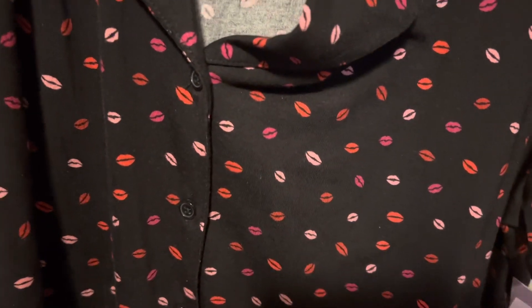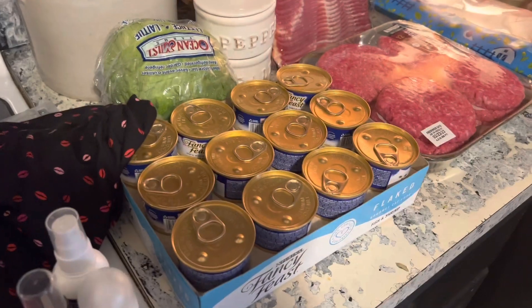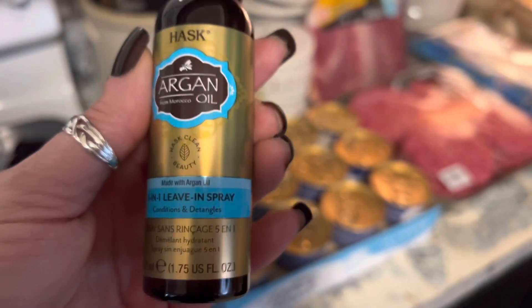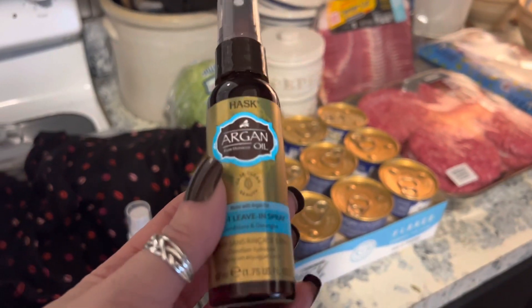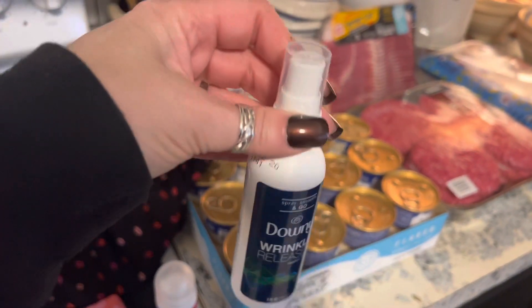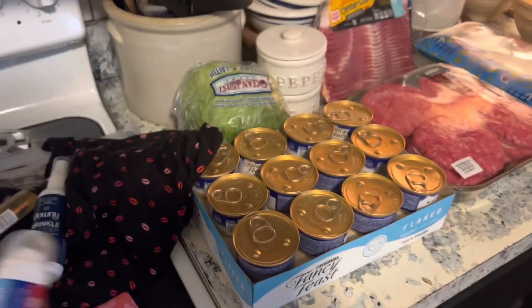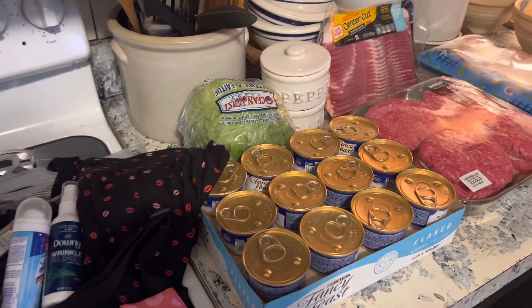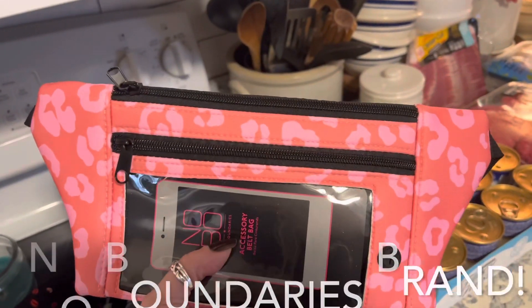Then I picked up a cute little pair of pajamas — more like Valentine's Day ones, with little shorts and a really soft shirt. I'm packing those for vacation. For cruise travel items, I got two travel-size hairsprays and a small hair oil, because on a cruise you pretty much wash your hair every day and it severely dries out, so the oil puts nutrients back in. I also got the trusty Downy wrinkle release — can't go anywhere without that — and a little room spray to freshen up the cabin when we first arrive.